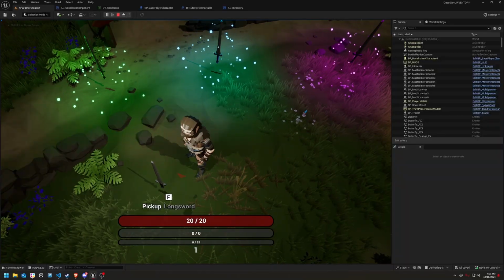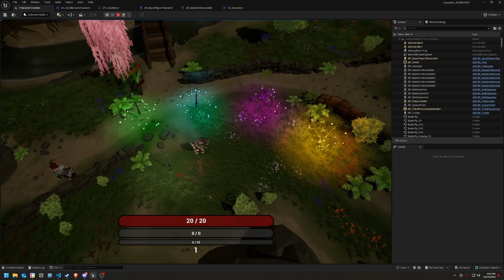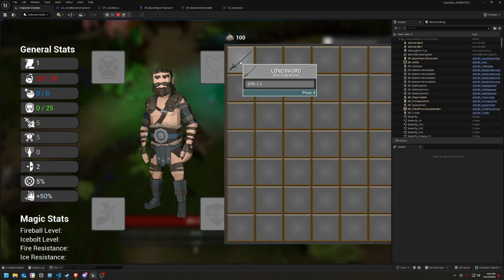Oh, and I also set it up so even the base common loot at least glows a little bit, so it's clear that there is something on the floor, because I know that sometimes the meshes might be a little hard to see. So I want to give the player at least some form of a visual indicator.